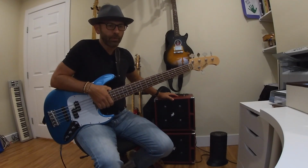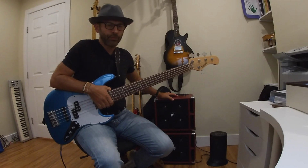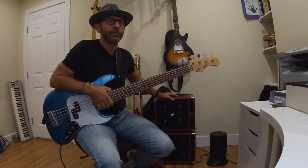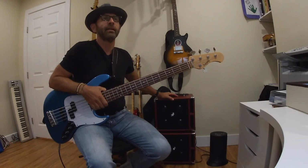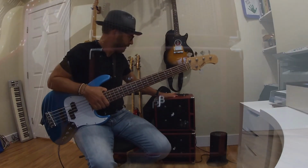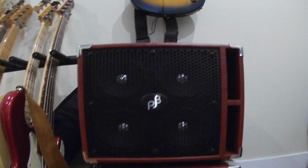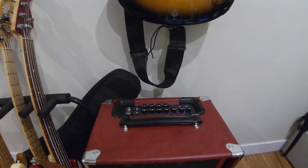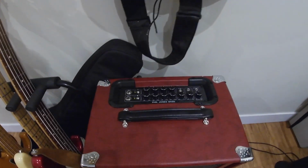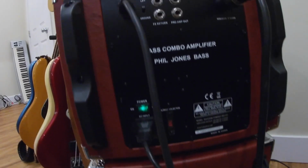I was looking for a new rig this year, and I had a fairly high-end rig before. It was a 210 with a 15 cabinet underneath, and it sounded great, but I was just looking for something different. I had heard of the Phil Jones bass amps before, and I remember looking at them and going, I don't think those are for me. They just don't look like they can handle what I need. So I never really pursued it any farther. And then a friend of mine actually turned me on to these.